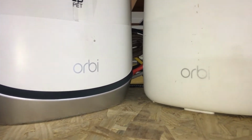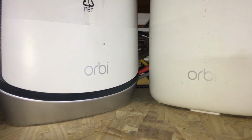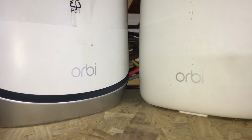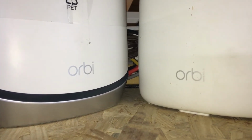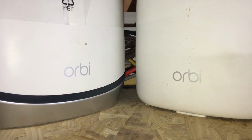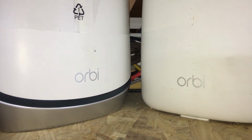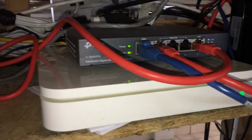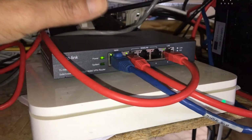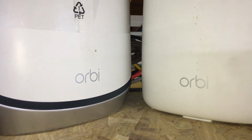What I wanted to do was run them with the same SSID and same password, and make my Wi-Fi just huge, to cover every single inch of my backyard and my home. But a lot of the devices that connect through Wi-Fi were having many, many issues doing it that way, so I couldn't continue to run it that way. It was a big problem. I have two ISPs, so I wanted to take advantage of the dual WAN system that I have, but it didn't work out that way. So I went just with the Wi-Fi 6.